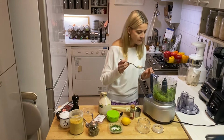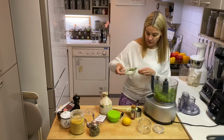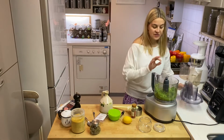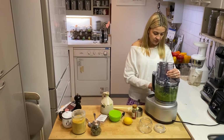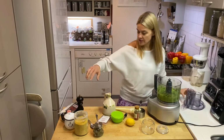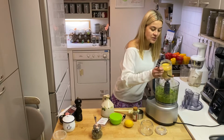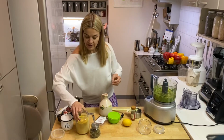Oh my god, this is so good. So yummy. Okay, I'm going to put in some chives, however. So these kind of things, the frozen herbs, I always have in my refrigerator. This is fantastic, super yummy. And I did bring my nutritional yeast, and now I really hope that this will give an extra little kick. So I'm putting 1 teaspoon, or maybe let's put half a tablespoon of nutritional yeast. Make it a little bit more creamy.